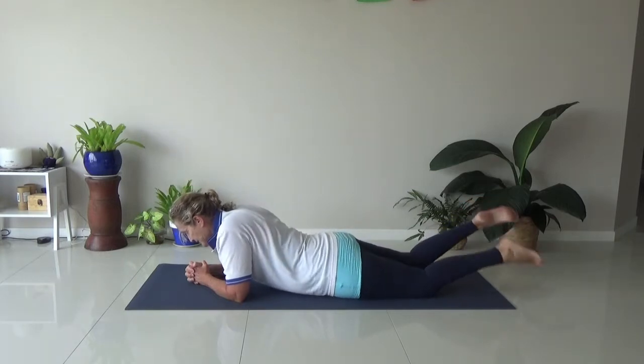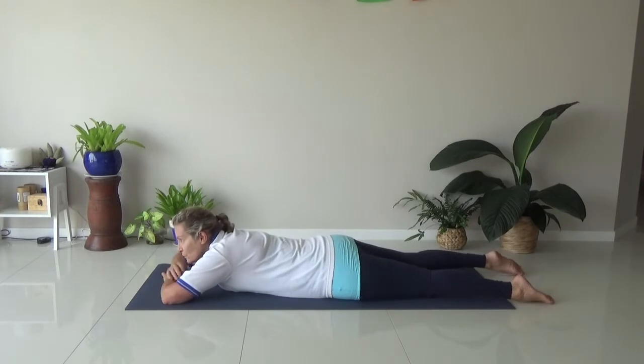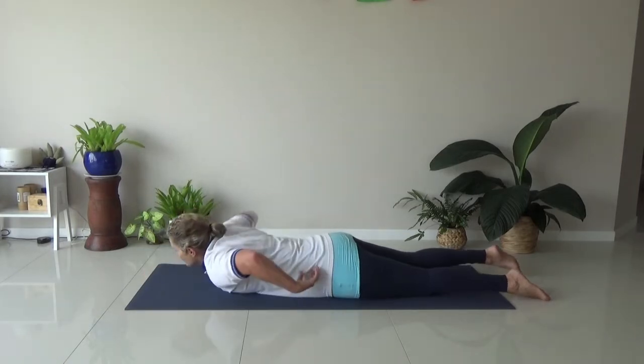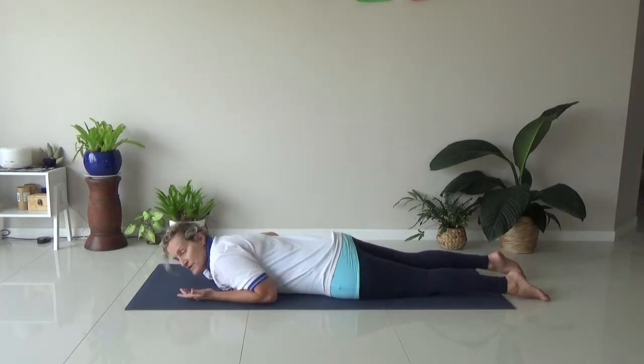Coming back down. Just come down for a second. Just lie down on the floor, have a little rest. If you're doing that one, we're not doing it very long. I haven't got a stopwatch or anything here, but we're just going a little amount of time. As you get better, you obviously increase the time.